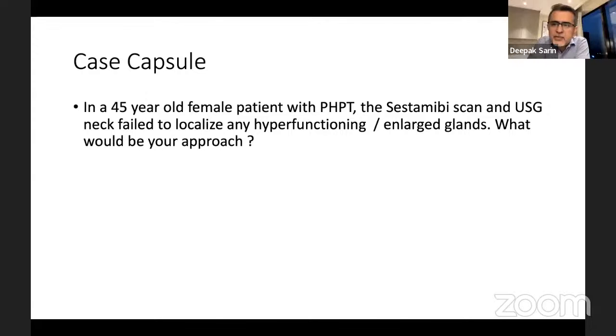Yeah, makes sense. I think one should stick to what's good in their institute, and different institutes have expertise. So I'll put this question to you, Garima. I don't know, I think choline PET's not that popular in the US. It's not. I think the US has moved more towards 4D CT. So, okay, let me put it to Saurabh: 4D CT or choline PET? What should be a second line test? What's your preference? I think Garima's is 4D CT, she told us, and I've got some questions for you. But Saurabh, yours is 4D CT or choline PET? No, I would like to do a choline PET. You're a choline PET. Perfect.